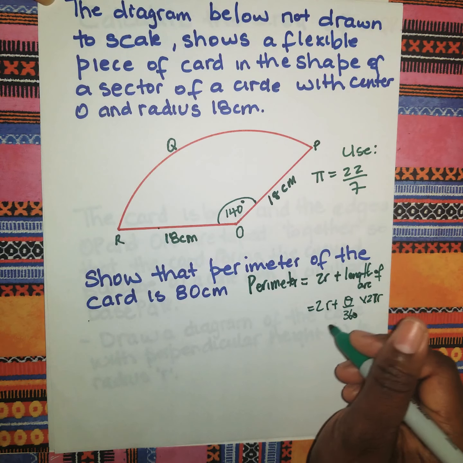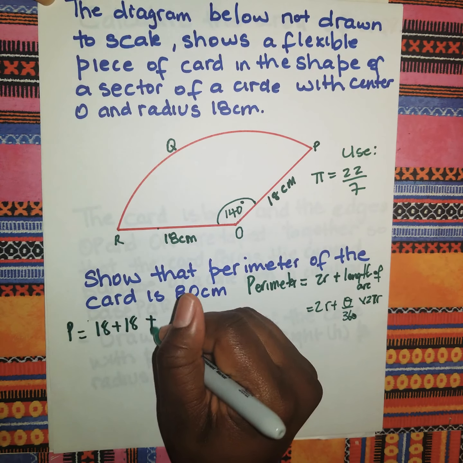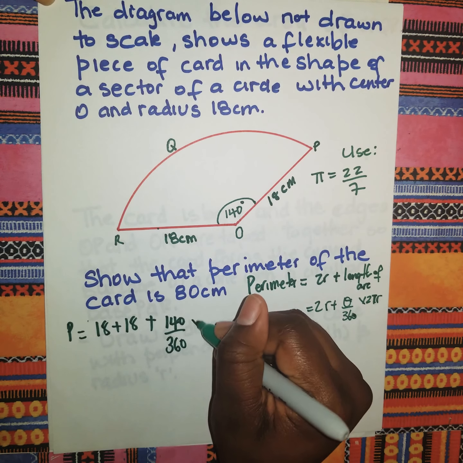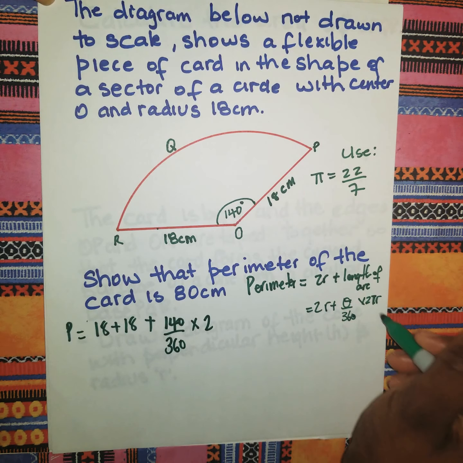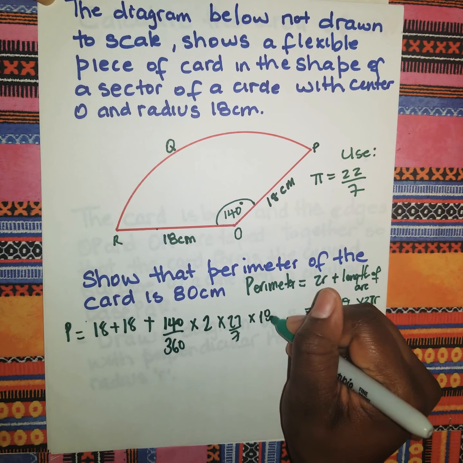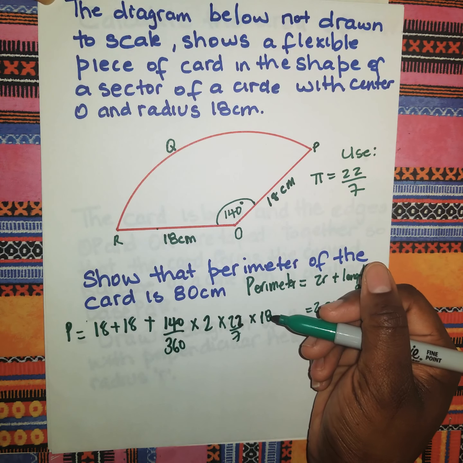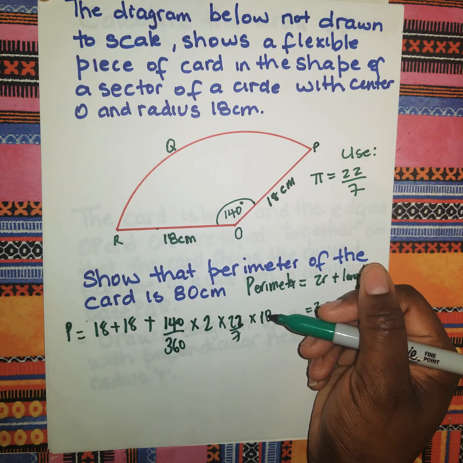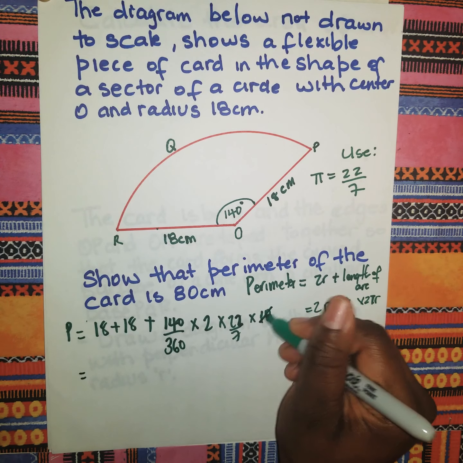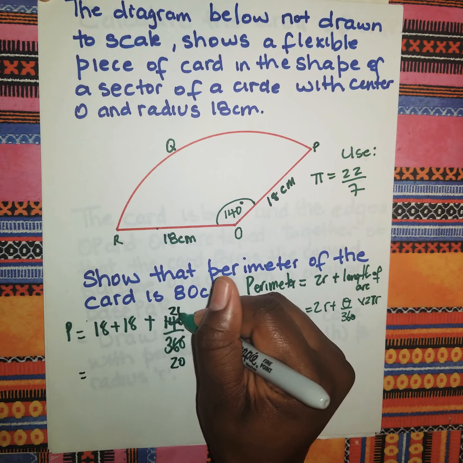So let's substitute what we have. Perimeter is equal to 18 plus 18 plus theta here is 140, because that's the angle, theta over 360 times 2 pi, 22/7, times r, which is the radius, which is 18. We can go ahead, guys, and simplify this. Remember, this is a paper 3, so you'll be able to use your calculator. However, my calculator is dead, the battery is out. So I'm going to work this with my hand and, should I say, my brain. So 18 into 18 goes 1, into 36 goes 20. 7 into 7 goes 1, into 140 goes 20.